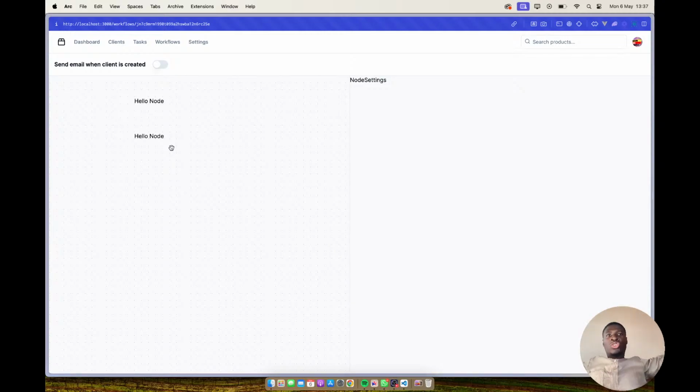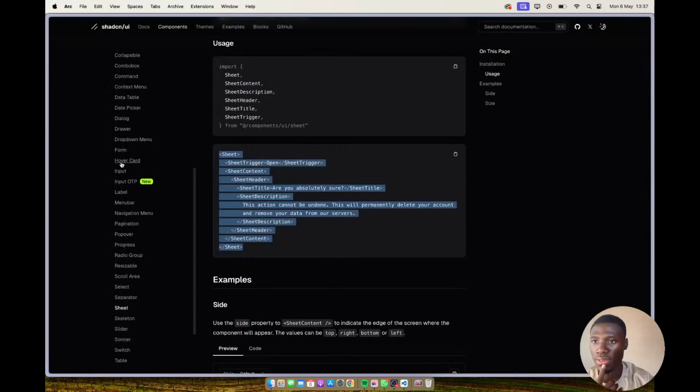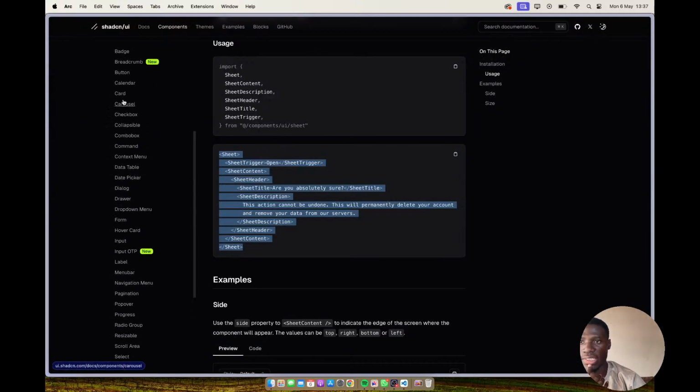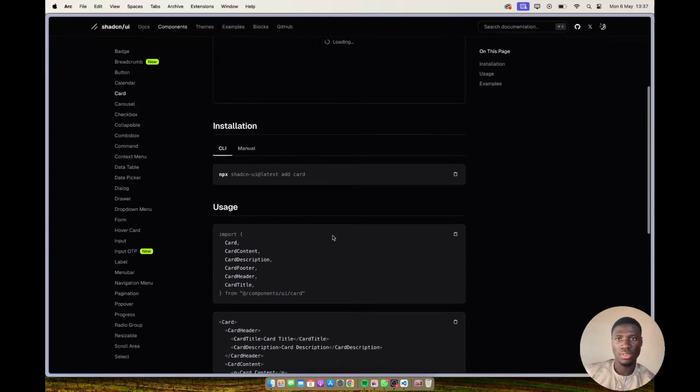That's cool. So let's see how they create card. Like let's use card in the chat scene. So there's card. So we're gonna use card. There's card. Okay.